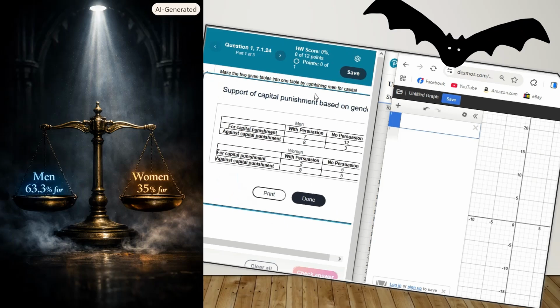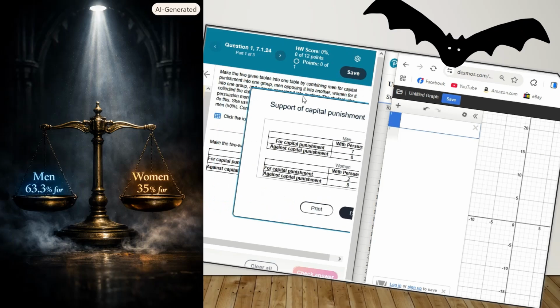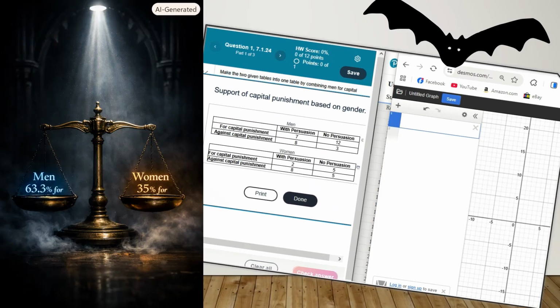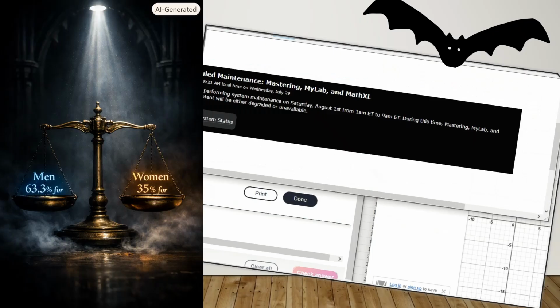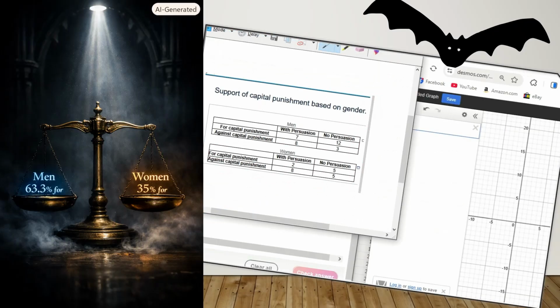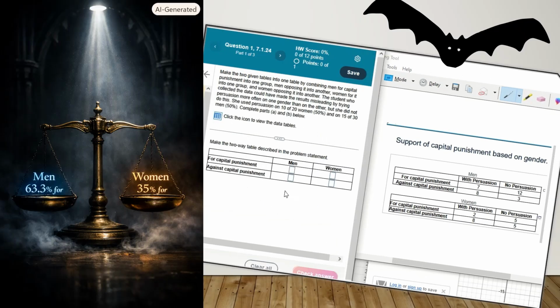And one thing is this is going to pop up, and if you're working, it might be hard to move it around. So you might try using the snipping tool. That way you can have it on the side over here while you're working on the problem. That's just one way you can set it up like that.